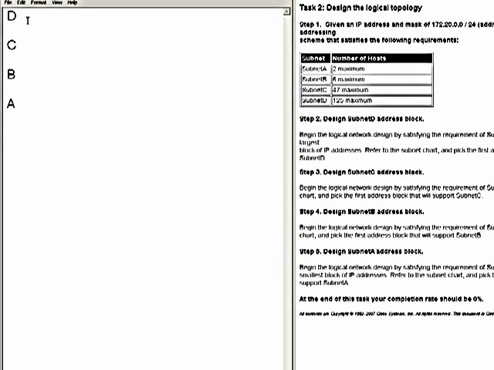So the first one says start with subnet D, and subnet D has 125 hosts. What's the smallest number of hosts that we can get in there? 128 is going to be the number, and the number of bits to get 125 hosts: 2, 4, 8, 16, 32, 64, 128, exactly, uses 7 bits.